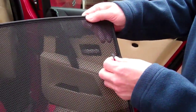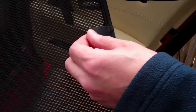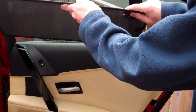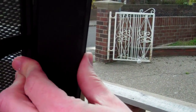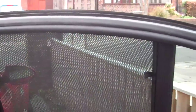You'll also notice there's a fabric tab here — all the tab is there for is to help pull the blind clear of the window when you want to remove the blind. To put it in the car it's simply a matter of first seating the bottom part on the top of the door here. We seat the blind there and put it in position, then this clip needs to be pushed clear of the trim like that and left in place so the spring pulls it back. We do the same on the other side — the blind is pushed in and the spring releases, going around the back of the trim.